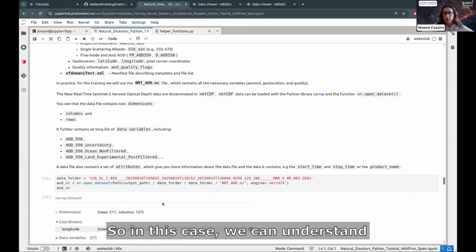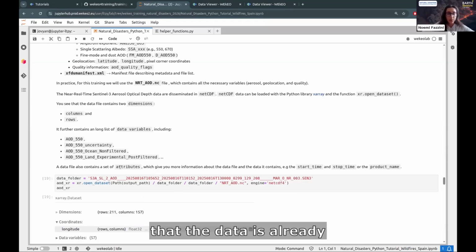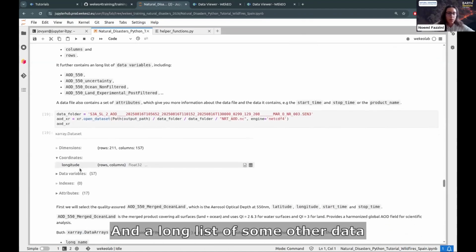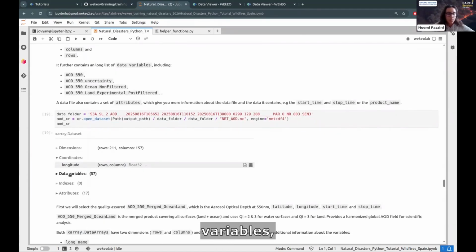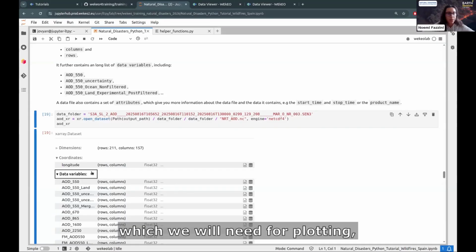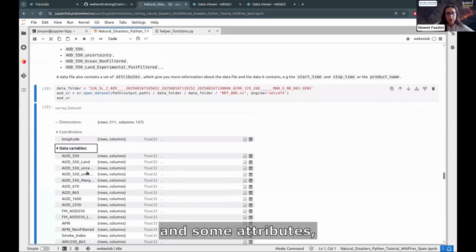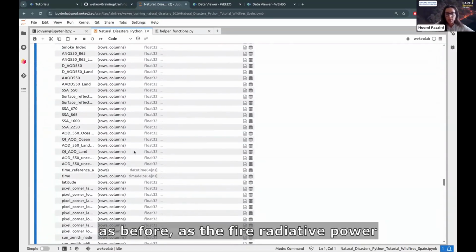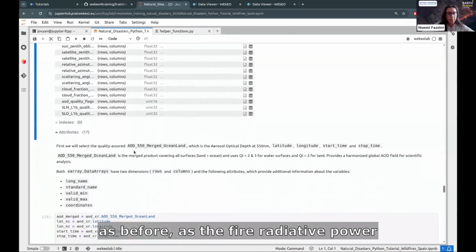So in this case, we can understand that the data is already regridded. And a long list of some other data variables, which we will need for plotting, and some attributes as before as the Fire Radiative Power data.